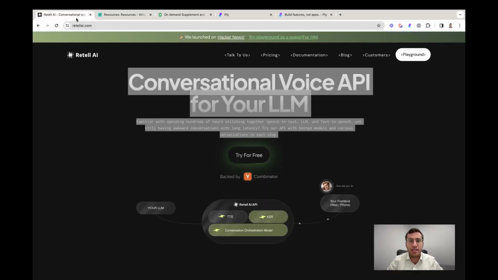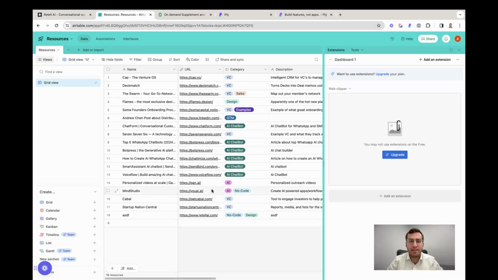And as I was browsing, I was able to just click on the Chrome extension from Airtable and it would add it in here. And the challenge is that I'm still using Airtable preliminarily. I'm still getting up and running on it, so I'm not yet a paid member of Airtable. And their web clipper is considered an extension, and extensions don't work on the free plan. So when I was on a trial, that worked. But as soon as my trial expired, I can't use the Airtable web clipper.